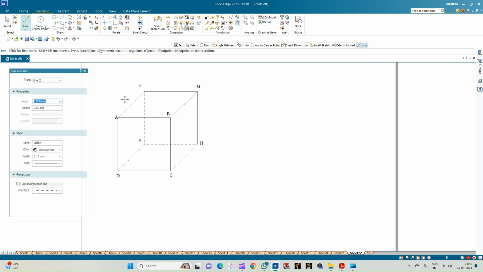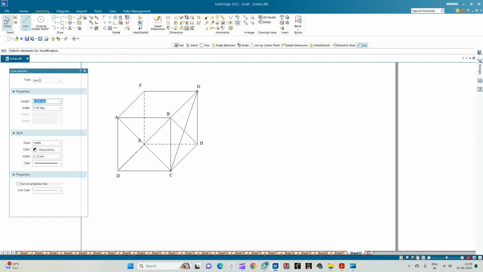We all know that a cube has got six faces, and if I join the opposite points on the faces, that is A to C and B to D, it becomes the diagonal of that particular face, that is ABCD. And similarly, on other faces, for example, B to H and G to C, these become the diagonals of the face BGHC.